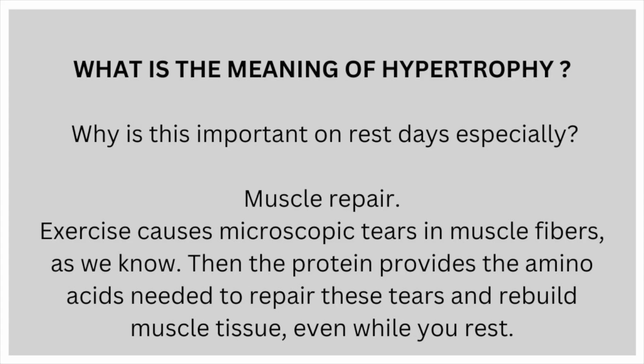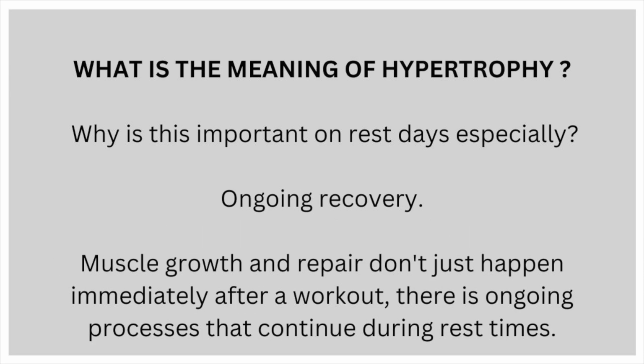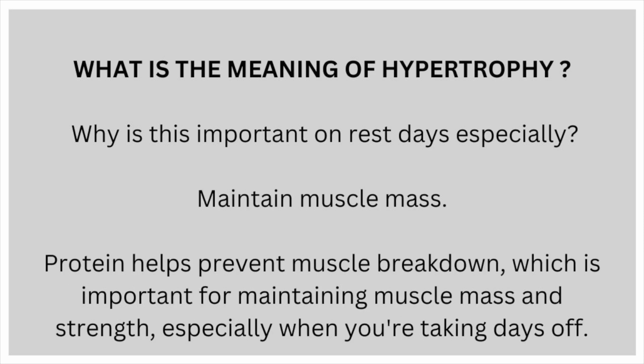Why is this important on rest days especially? Muscle repair. Exercise causes microscopic tears in muscle fibers, as we know. Then the protein provides the amino acids needed to repair these tears and rebuild muscle tissue, even while you're resting. Ongoing recovery. Muscle growth and repair doesn't just happen immediately after a workout. There are ongoing processes that continue during rest times. Maintain muscle mass. Protein helps prevent muscle breakdown, which is important for maintaining muscle mass and strength, especially when you're taking days off.